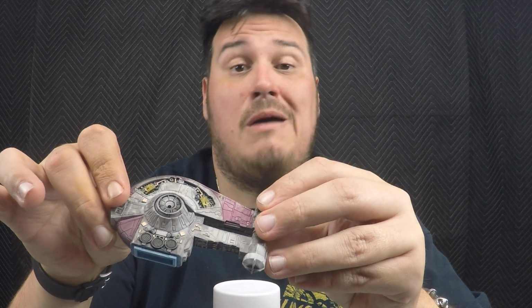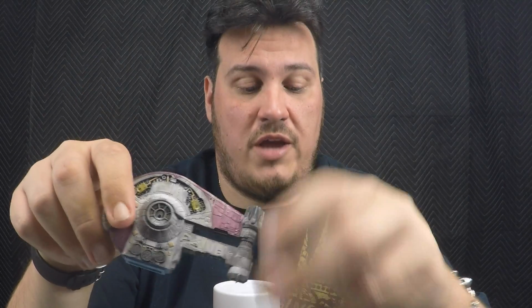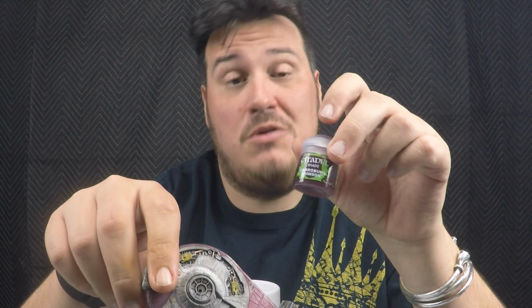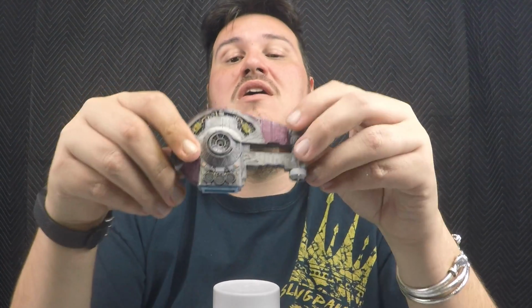Now, why does this look a little pinkish? A couple of reasons. One, when I was first doing a base coat, and this is a shade. Okay, this is not a layered paint, so it's very transparent. It's supposed to be like a shadow. And I was going to do like 2 or 3 coats with it, but when I was doing the first coat on the Falcon, my daughter came in and she's like, Daddy, I like that. The ship is pink. And I just kind of stuck with it, and she liked it.